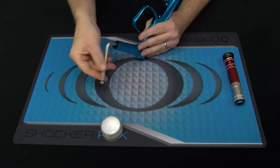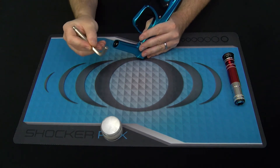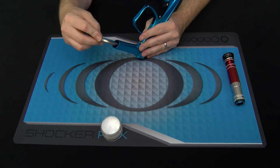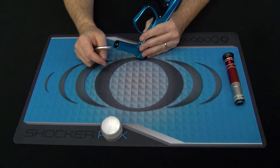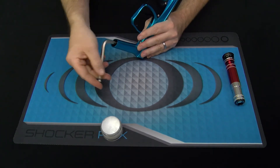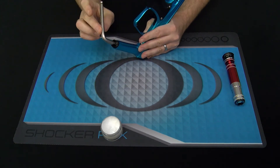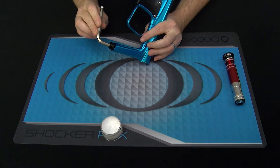There are two important things to note here. First, I'm using the square end of my allen key so I'm getting maximum engagement with the tool surface. Second, the part I'm removing is under a slight bit of spring tension, so when I reach the end of the threads, it's going to eject slightly. I want to make sure I have my tool nice and steady so that I don't send parts anywhere once I reach the end of these threads. As you can see, just as I reach the end of the threads, it did pop out a little bit.